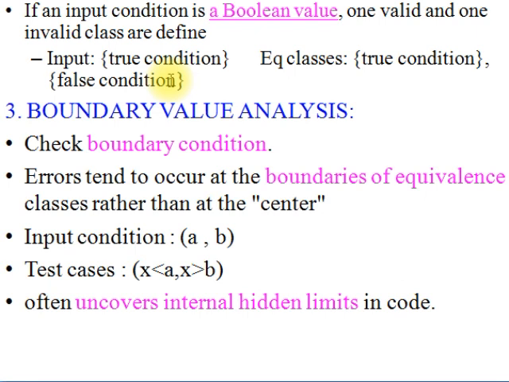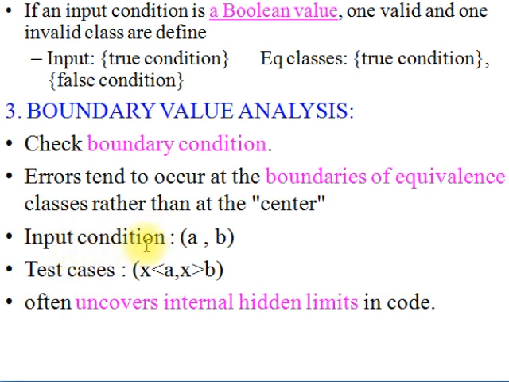Okay, let us go for the third method. The third method is nothing but boundary value analysis. We are checking the boundaries of the input. So here also we are considering only the input. Errors tend to occur at the boundaries. For example, if you are using arrays, an array will have a limitation. Your array will have boundaries from the 0th index to the nth index. If you have any numbers other than that 0th index to nth index, it will be considered an error. So those boundaries will be checked in boundary value analysis.